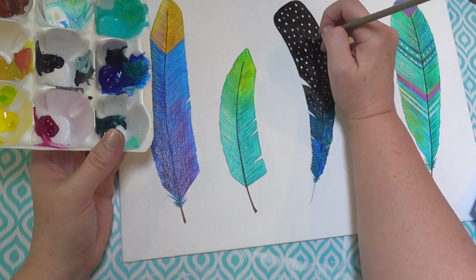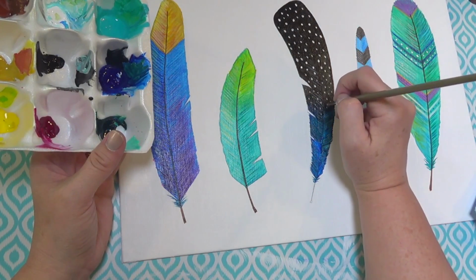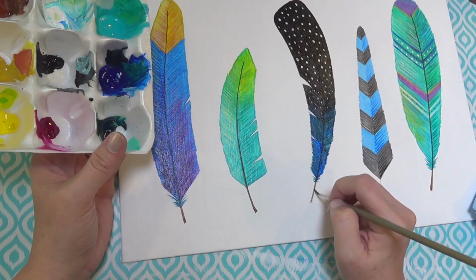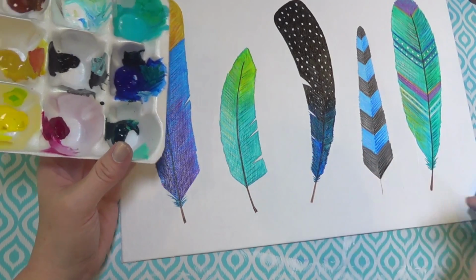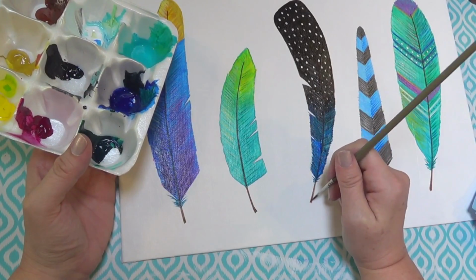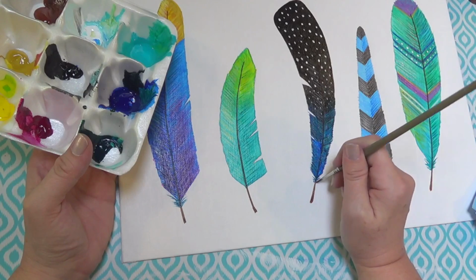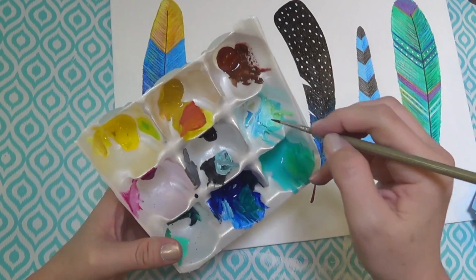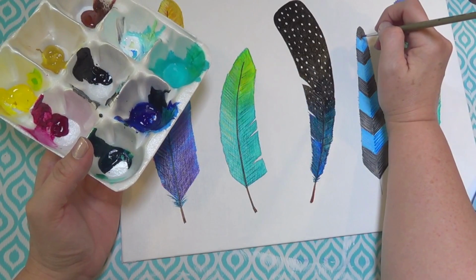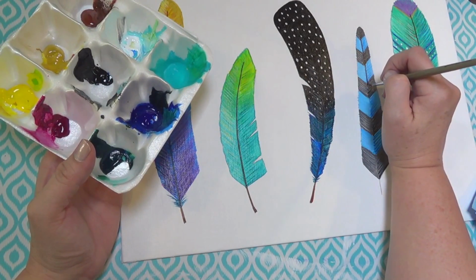It also can help to turn your brush or turn your canvas on its side. I didn't do that here on this one, but turn it on its side and work from left to right. Hold it at the same angle that you would use if you were writing a letter or writing with a pen, and you can get a little bit more control that way.